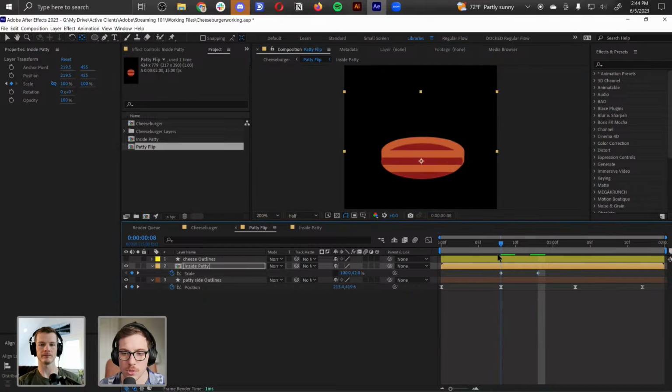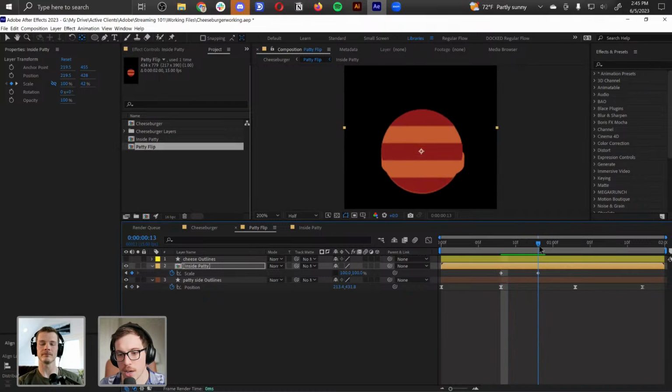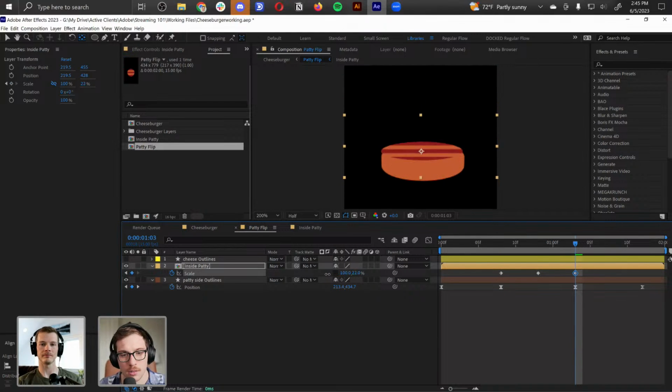Then we'll bring up the position, and with scale, bring it out. We're not going to focus on the other thing right now. And then we'll bring it back down.